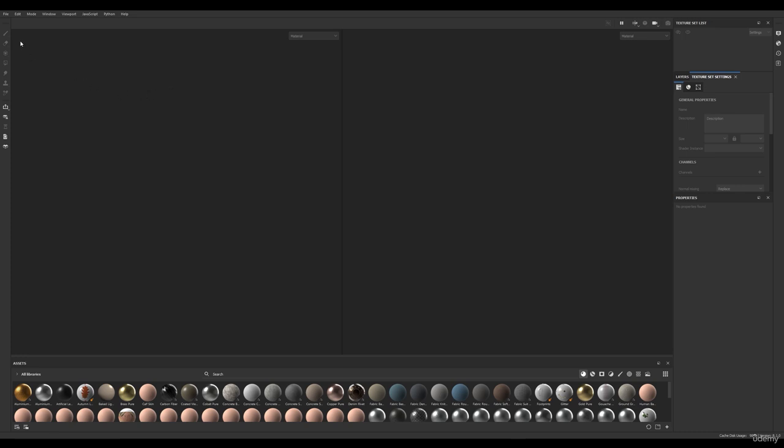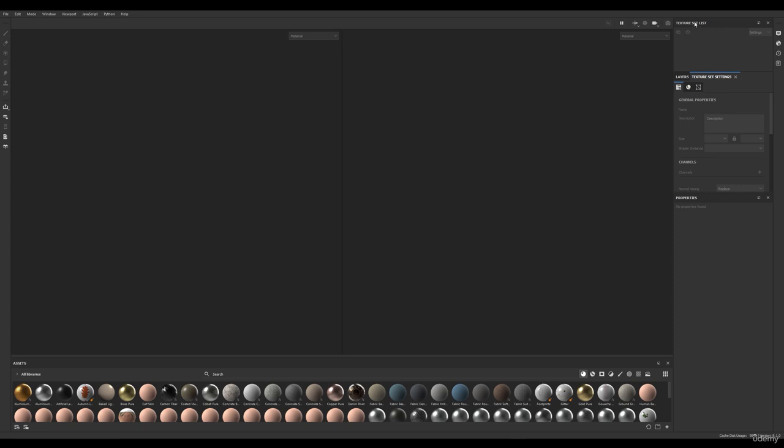So on the left side of the screen, we have basic tools like paint, erase, projection, polypaint, and so on. A little bit lower, we have tools that help us work between 2 programs, like exporting to Photoshop or Asset Browser of Substance Painter. On the top right corner of the screen, we have a few buttons that help us with the layout of the software. And the most important one is this one, which changes between 3D, 2D only, or both.